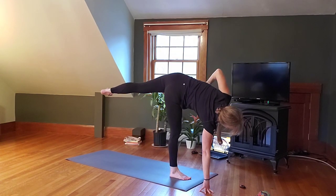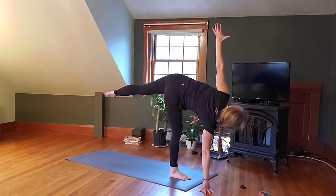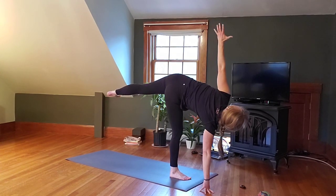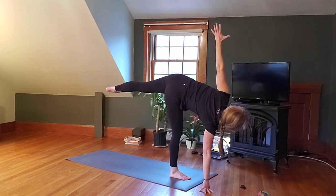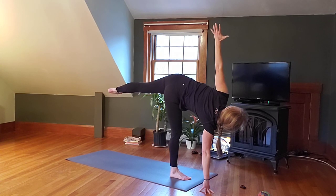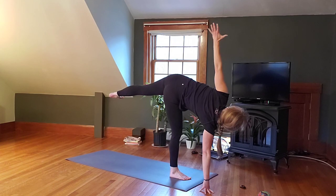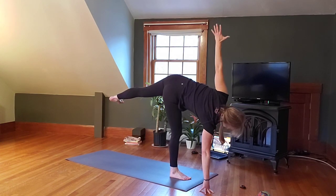Stack right hip on top of left. Reach up actively through that right hand. When you feel balanced, gazing up to that right thumb, pushing through the right heel. And then bringing your gaze down to that left foot.